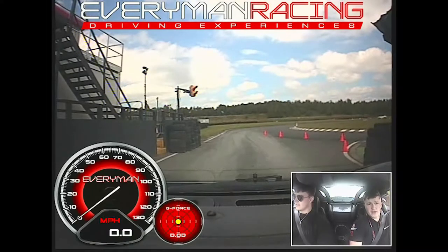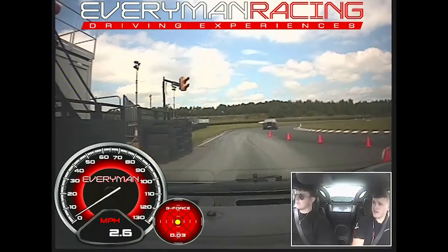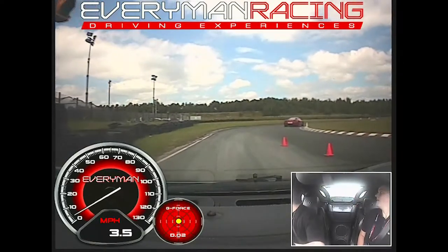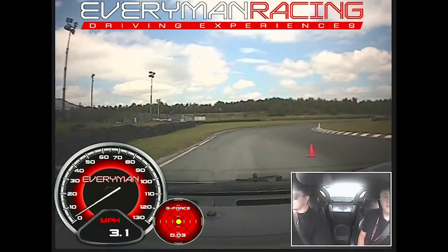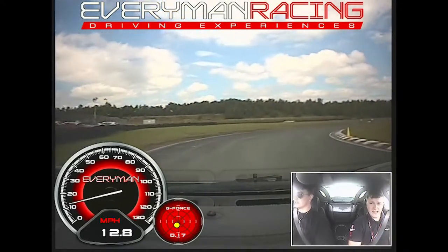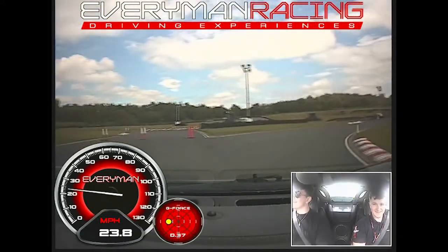Just pulling up to where these orange cones are and coming to a stop to have a look over our right shoulder, check that the track's clear. All good, yeah? Yeah, all good. So whenever you're ready, up into second gear and then we'll just take it round this bend here, that's it. Twitchy, like I say, it's a twitchy car.